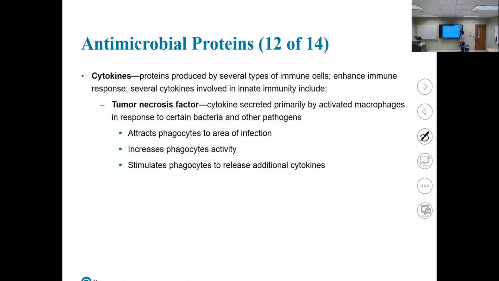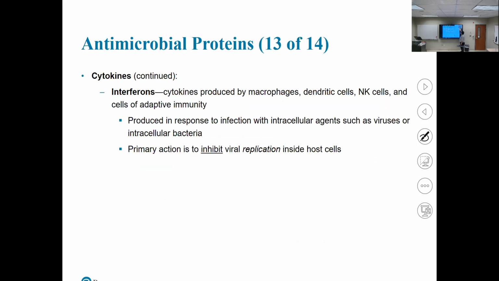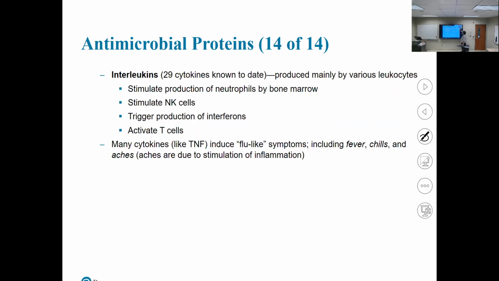Okay, cytokines, these chemicals released by helper T cells and other cells to trigger attack. Interferon is another one, a protein made that is an antiviral chemical that we actually use for cancer treatment now. We can give you interferon shots and they help your body attack viruses. There are 29 interleukins made by all these cells that activate other cells.